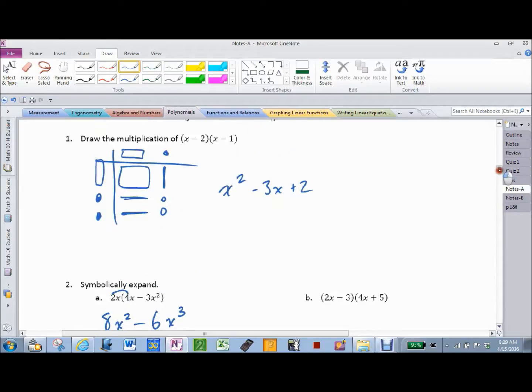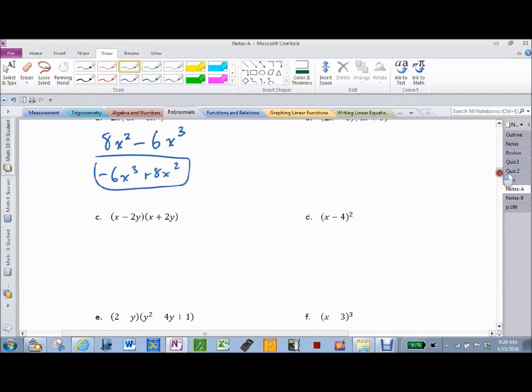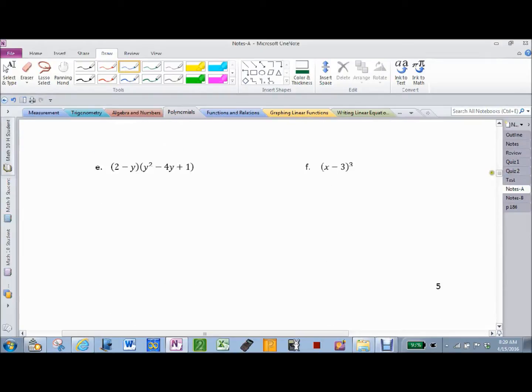I'm not going to worry about B. That is going to be part of your assignment. I'm not going to worry about C. That's going to be part of your assignment. We just talked about D. But I am going to talk about E and F. Okay? E, there was some of E on page 186, yes? That's just triple distribution. Right? So this 2 goes where? The y. The y, the 4. Then the 4, then the 1.